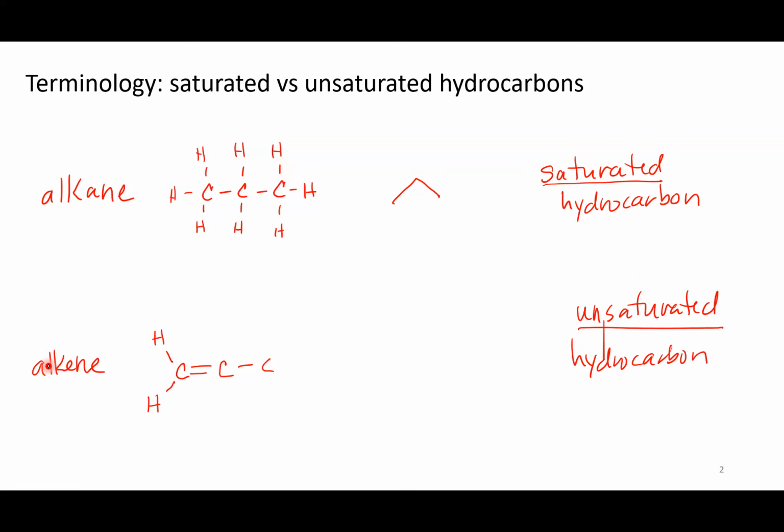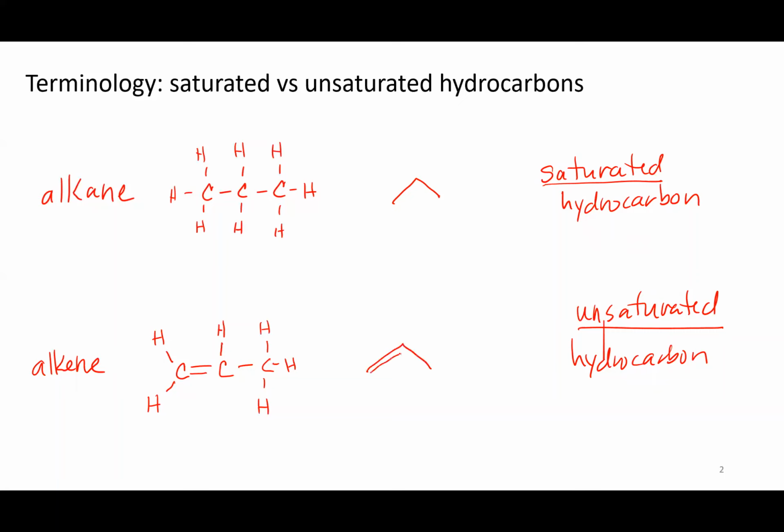If we contrast that with the first carbon in the alkane, we see that this one has 3 hydrogens, whereas this one only has 2. And so for this reason, this carbon does not contain the maximum number of hydrogens that it would otherwise be able to have if this double bond didn't exist. Similarly, the second carbon here contains 2 hydrogens, but in this alkene, it can now only contain 1 hydrogen. Otherwise, it would violate the octet rule. And then our hydrogens out here will be the same. So we can draw this structure as a skeletal structure where we have a double bond between the first and the second carbon.